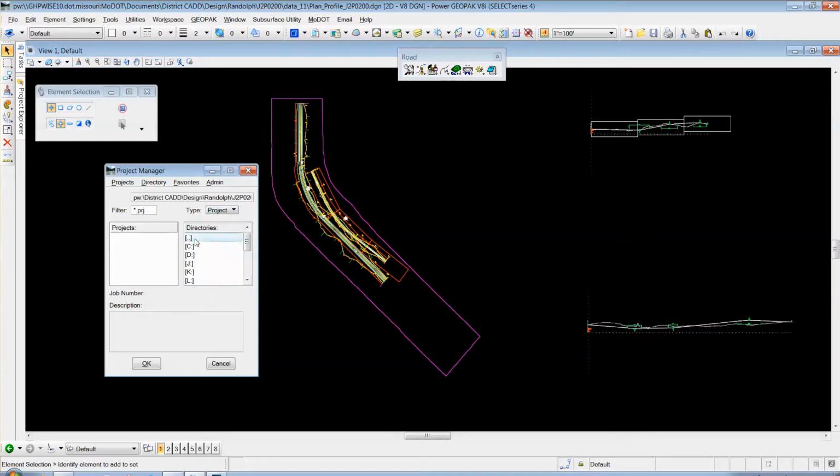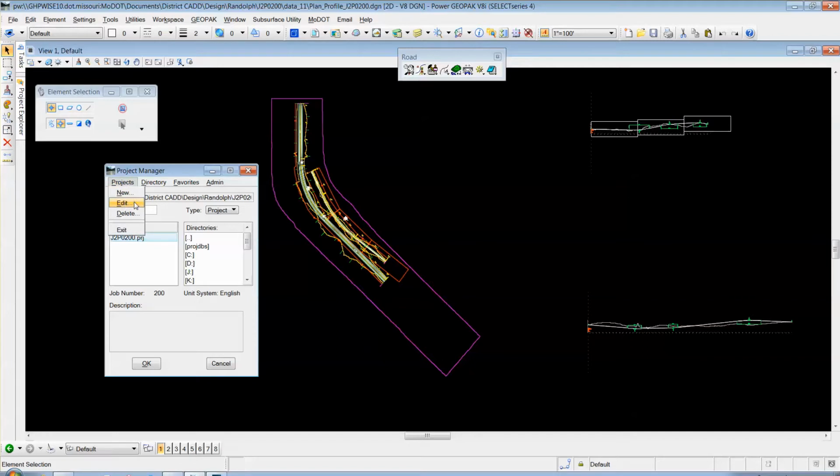So I'm going to go up by double clicking the double dots, and it brings me to all the data folders that we have out there for the class exercises. And then I can navigate down to project. When I open project up, the J2P0200 PRJ becomes available. I'm going to edit it, make sure it's pointing in the right direction. I'm pretty confident everything's pathed correctly, but this is something you need to check before you go into it.